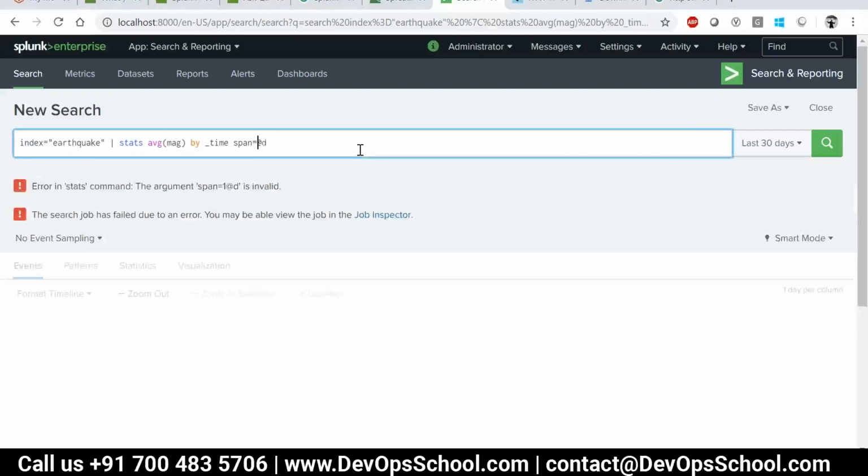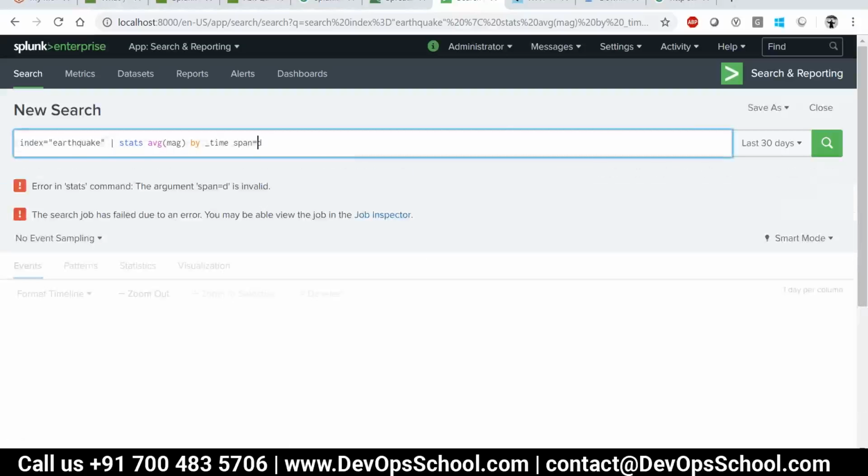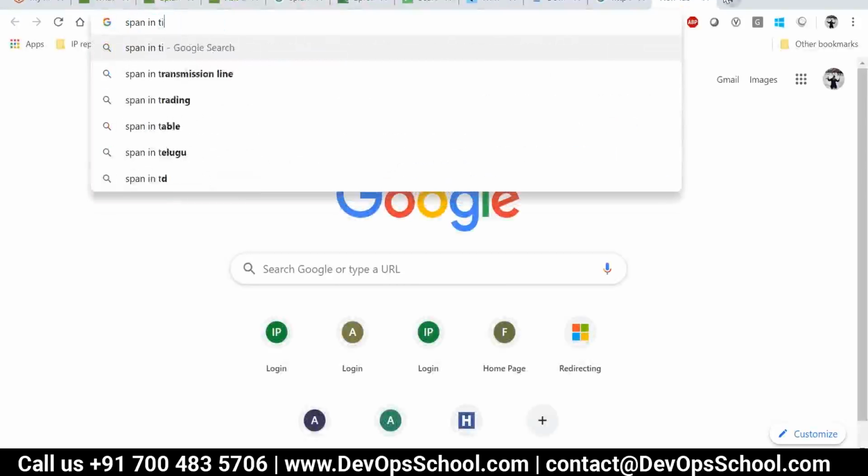Oh, okay. Just give me 1 minute. I forgot this command, span in timechart.